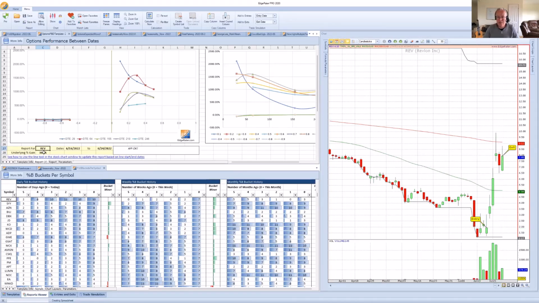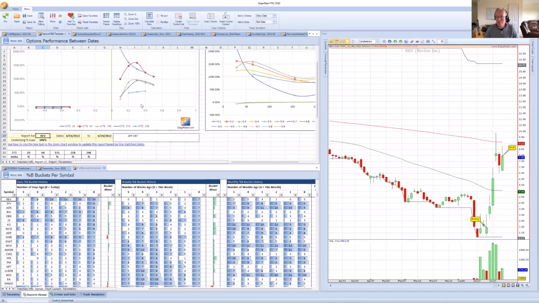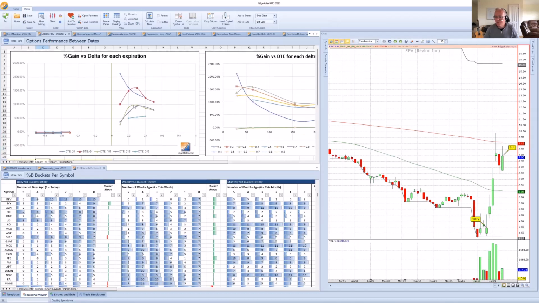And it says here that's the underlying gain. And then the option gain, the highest option gain that you could have achieved there, was 2,000%, or 20 times the initial premium you paid for the option. That's what it would have been worth just after that period of time, 616 to 624. But it's useful to be able to do that over any period of time, over any stock, just by looking at the chart and drawing the line.